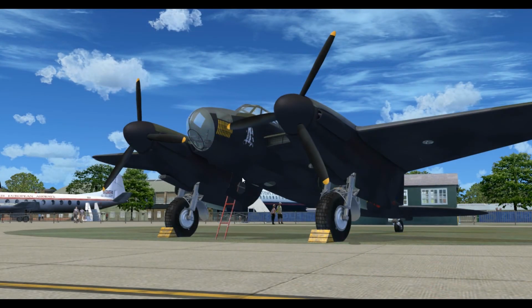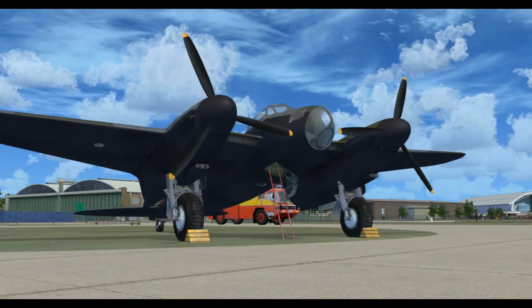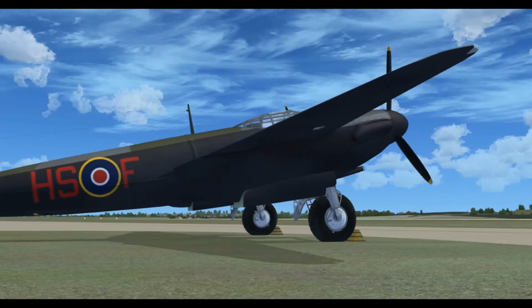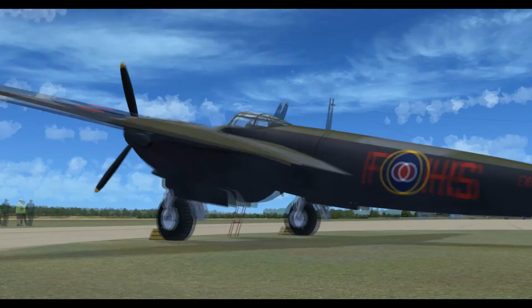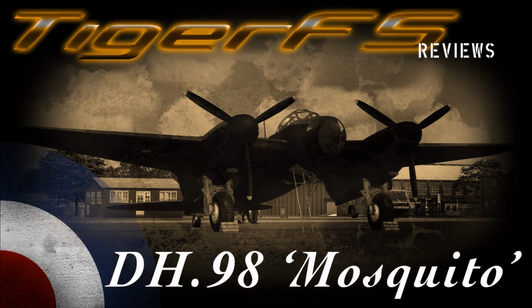So what can I say about the Mosquito? Well, she looks right. She seems to fly right. Internal model is very nice as well. Really, I cannot fault Dave Garwood and his team on this Mosquito. So it's an outstanding job. If I had to give it a mark out of 10, I'd give it a 9.5. There are a few things I'd change. Things like the sound and some of the textured detail, but I mean, I'm just nitpicking.